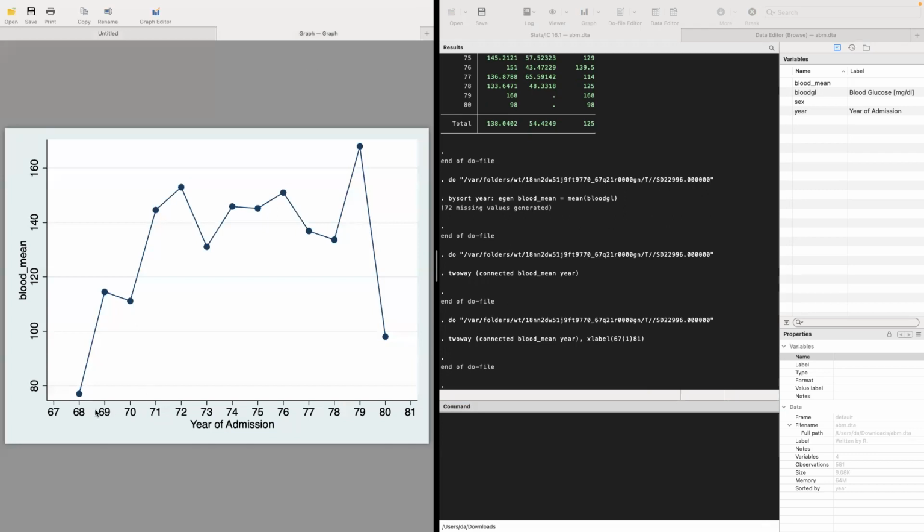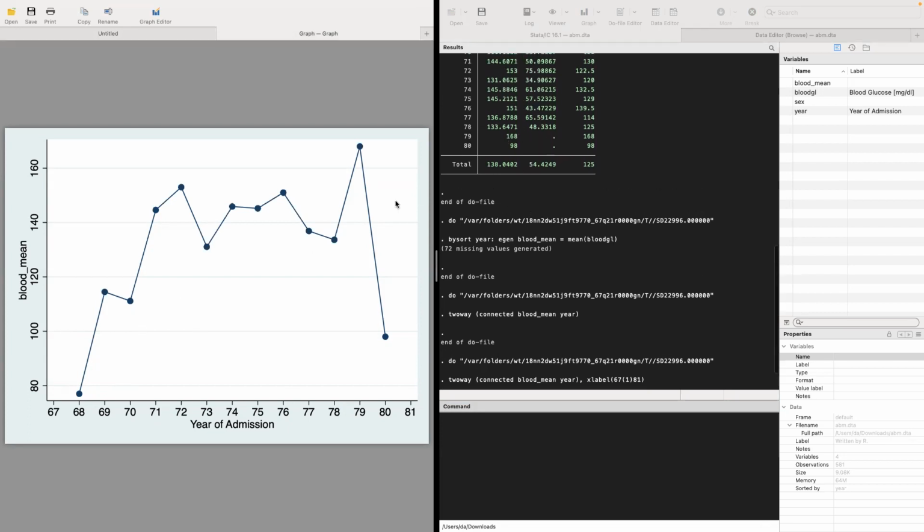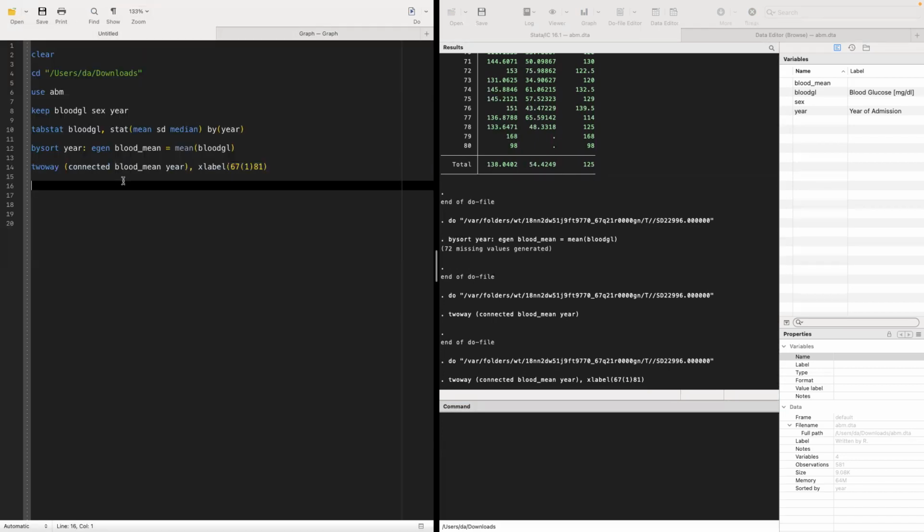If you see that, now we have a finer x-axis, and we can see exactly where these means are corresponding to. And we do still see, just like in the summary statistics, somewhat of a quadratic trend where it keeps going up, and then after a certain year starts to go down. So that's something to keep in mind as part of your exploratory data analysis.